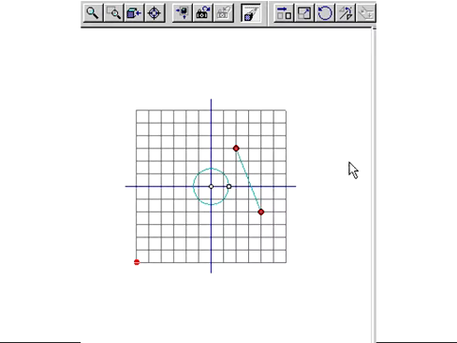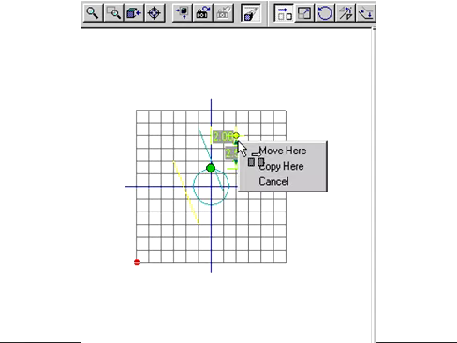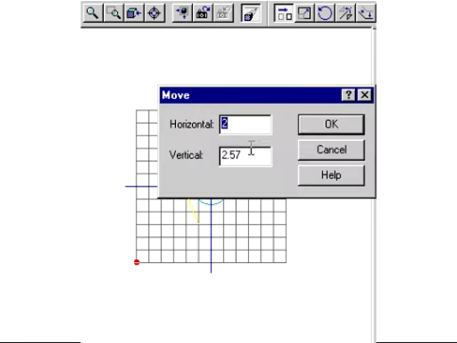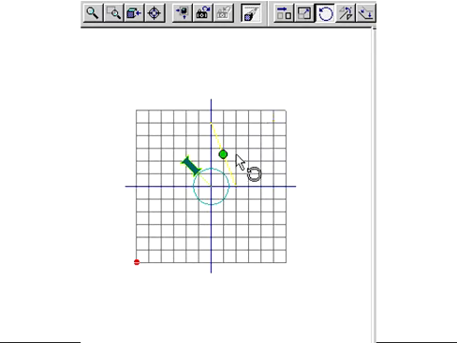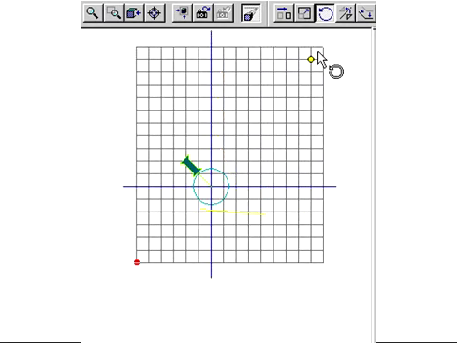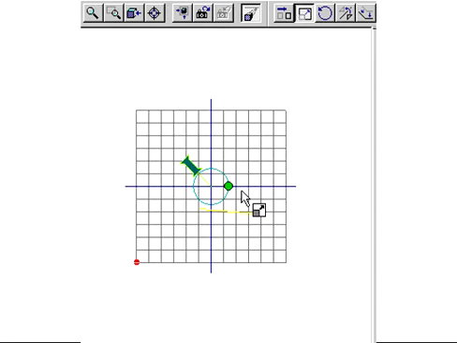To move any 2D item, select it and drag it to a new position on the grid. For precise positioning, select the item and choose the Move 2D Curves tool. Right-click and drag, then choose Move or Copy. Enter the value of the distance you want to move the item. To rotate a 2D item, choose the Rotate 2D Curves tool and drag the item around the pushpin. To scale a 2D item, choose the Scale 2D Curves tool and drag the item towards or away from the pushpin.